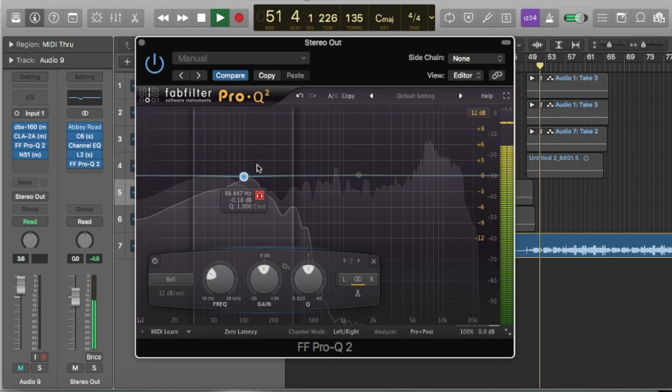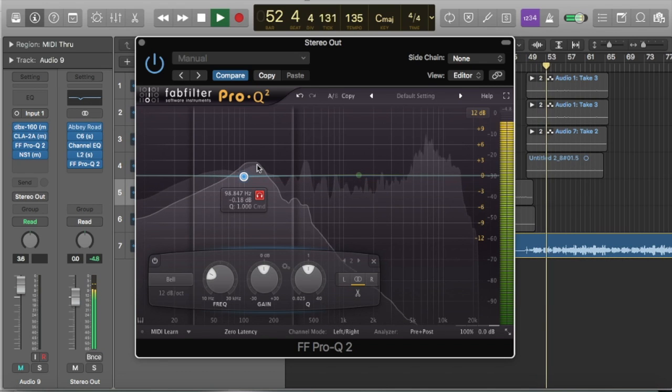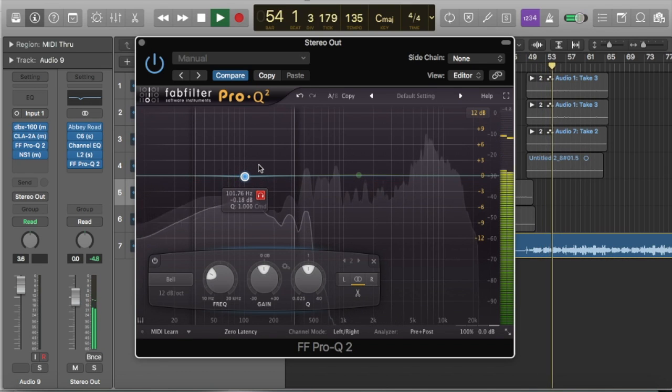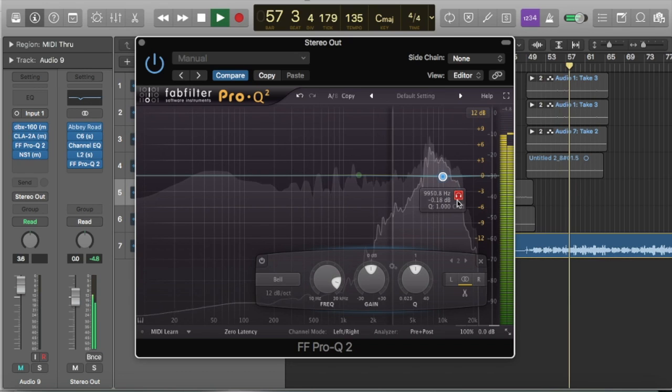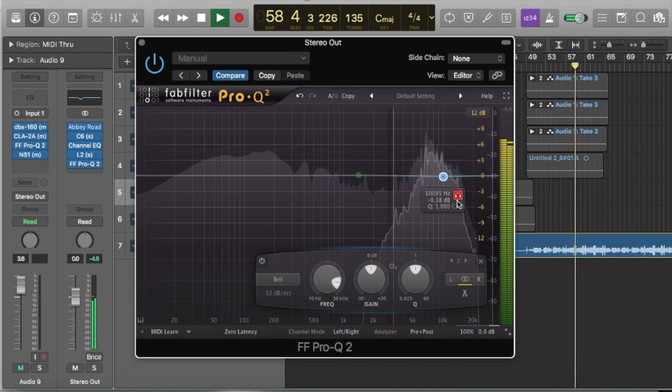You hear that? So basically, that's what muddy is. It just sounds more boomy. That's why you have drums. Drums are boomy, and hi-hats are really high frequency. You see what I'm saying?